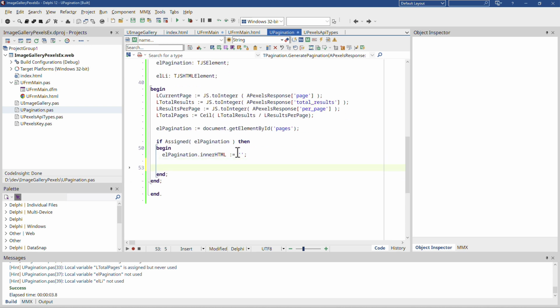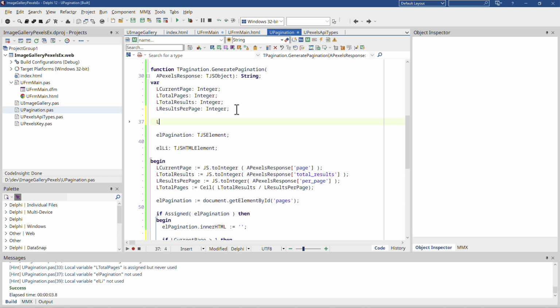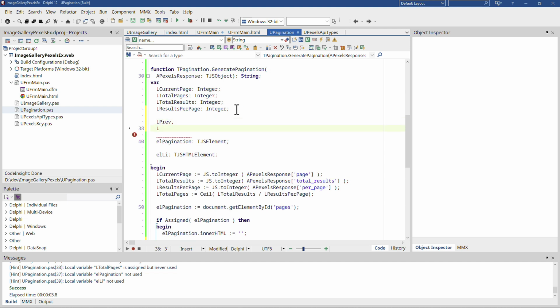And now we just have to check if the current page is bigger than 1, then we definitely have a previous, right? So we can create a new element, the L previous element or the next element. So we need 2 of those, L previous and L next. Those are 2 JS HTML elements.